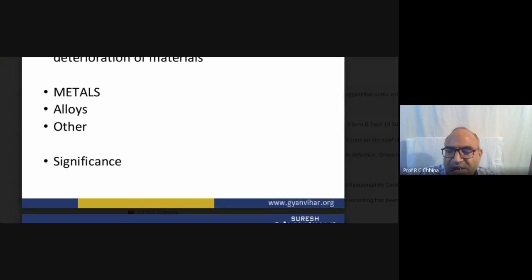So gold and platinum, those are the noble metals. They are also less and less reactive, so also the passive metals. So reactive and passive metals, this is one of the concerns for corrosion.